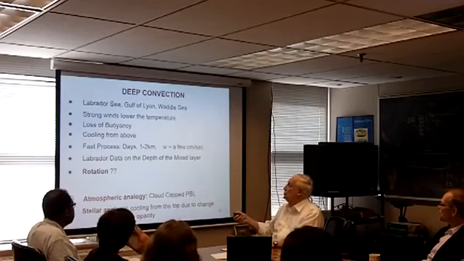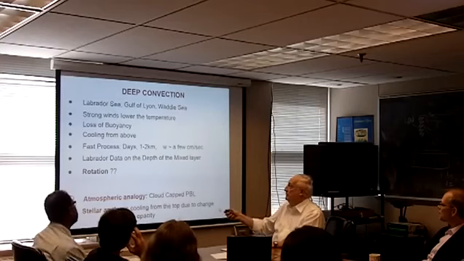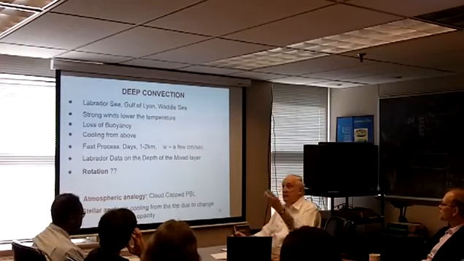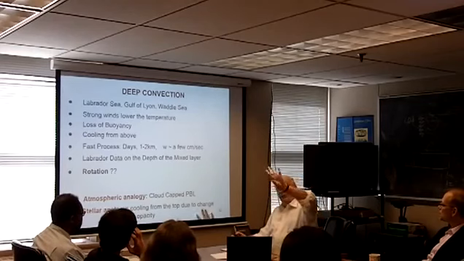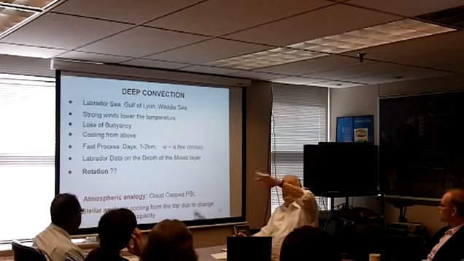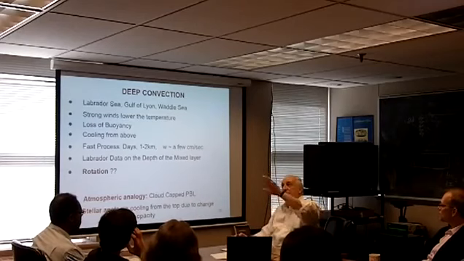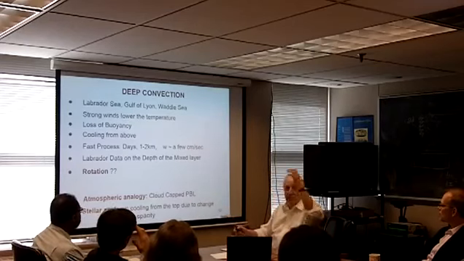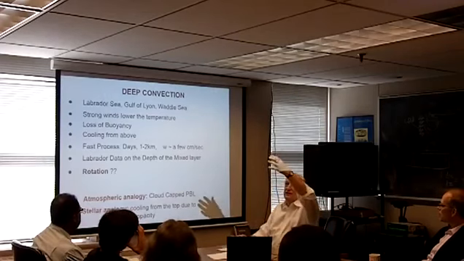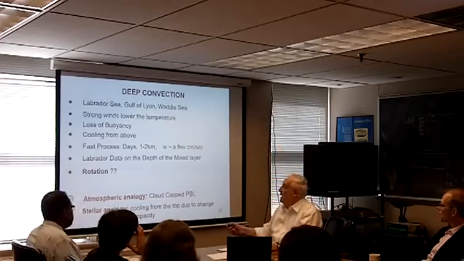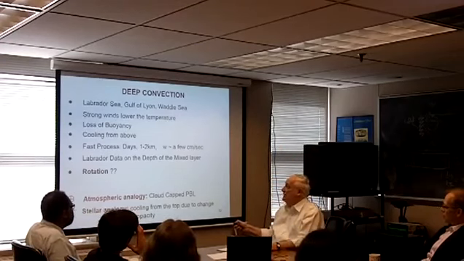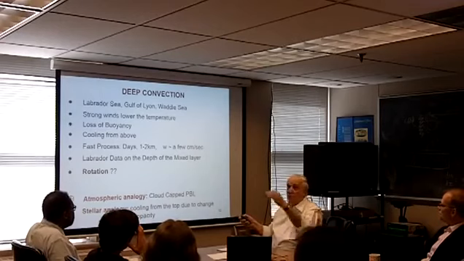So there is a huge loss of buoyancy. This cooling from above, so water gets very cold, then becomes very dense from the temperature side. They evaporate, and of course you don't evaporate salt. Salt remains behind, and so they're very salty, they're very cold, and the whole thing falls down. That's a perfect recipe for convection, because the whole thing is very dense at the top, and it falls down. Now, this process is very fast. They last for days, and they have to cover 1 or 2 kilometers.